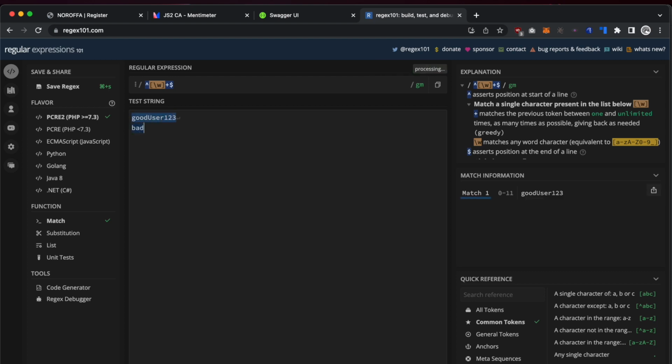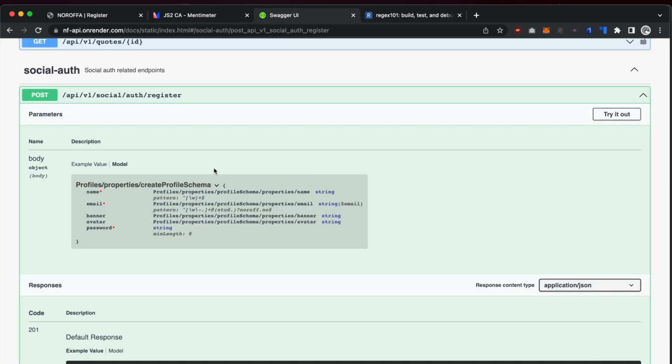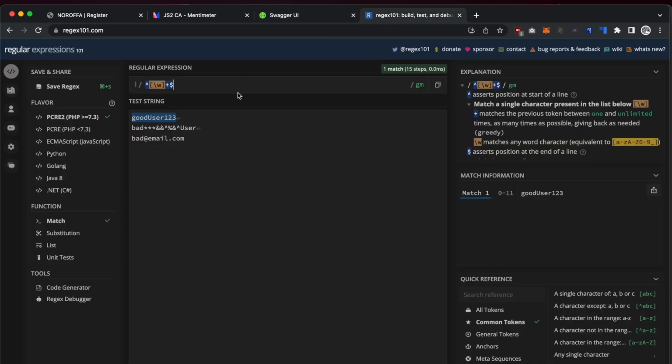I'm going to create a bad user with some illegal punctuation, and someone trying to put an email address as their username. Just by going to Swagger, finding this pattern, and pasting it into regex 101, we can test how this is going to work.